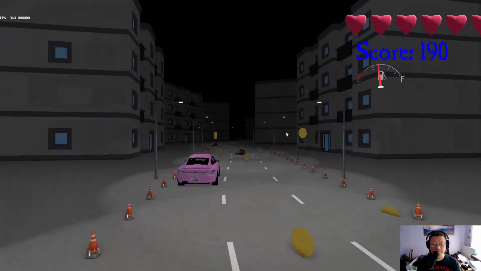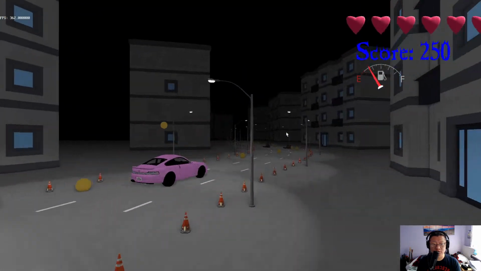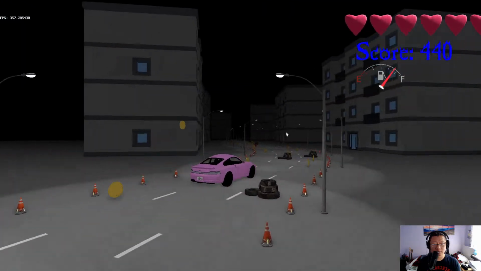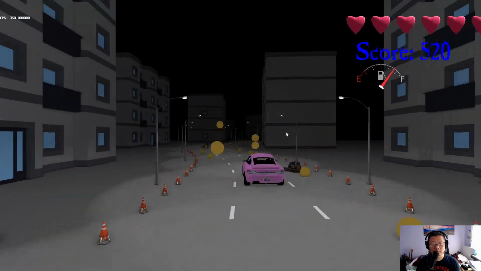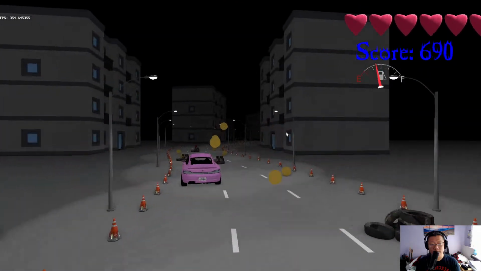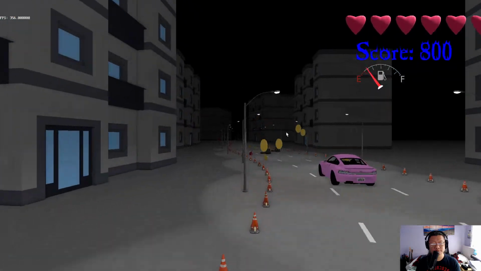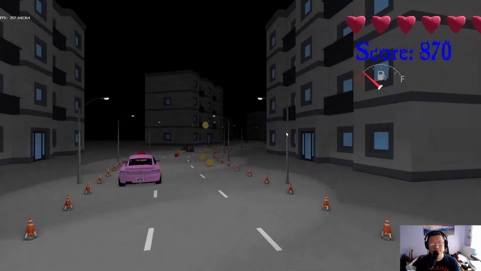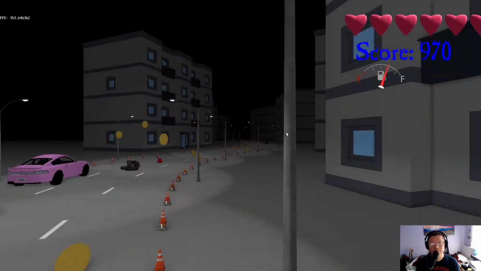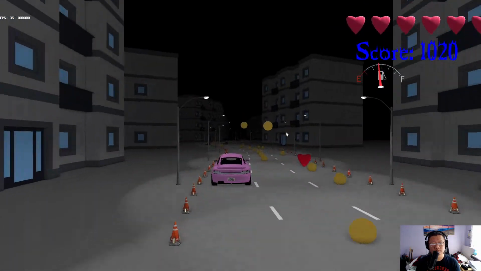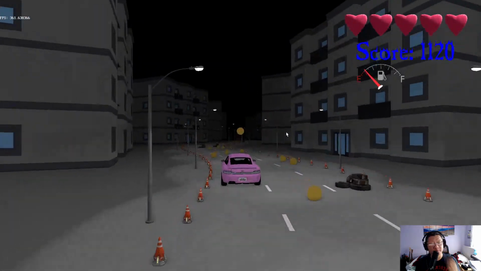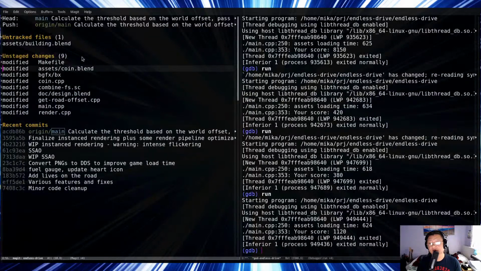So maybe on the screenshot, yeah. Anyways, I'm going to revert coin changes.